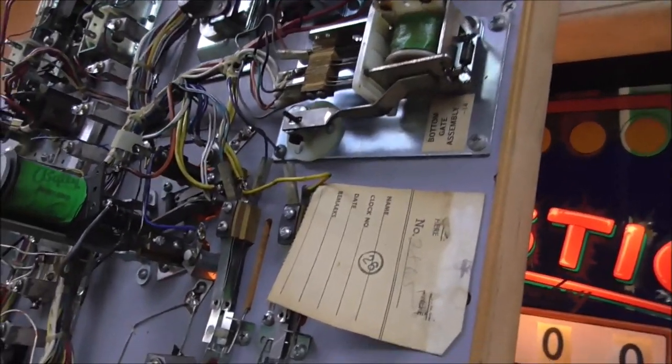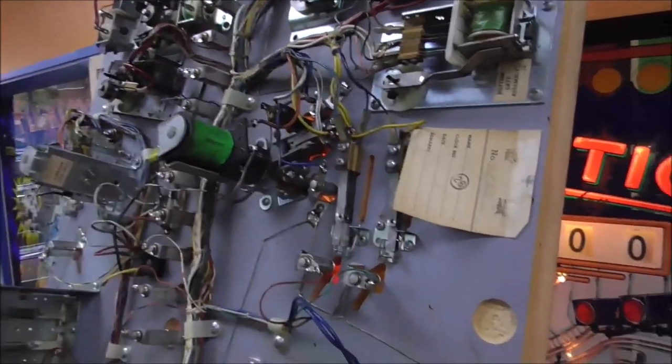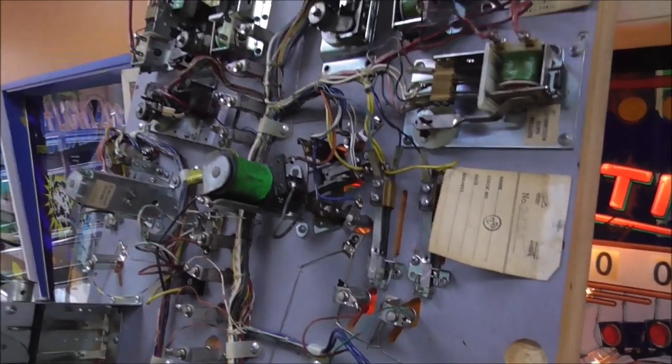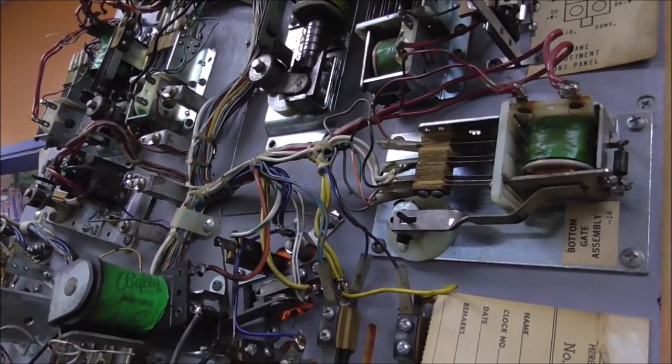So, I don't know. I think we might do the toothpick trick or something. You can take a toothpick and put it down in a hole that's blown out. And whenever you put the screw in, it'll give it good meat to grab to. You can put putty in it too.